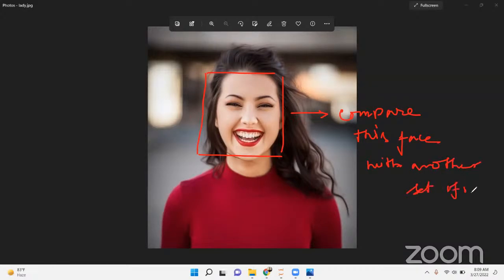When we compare, we compare the attributes of this face.